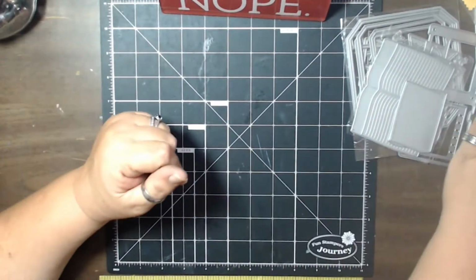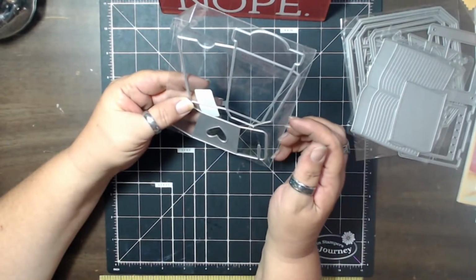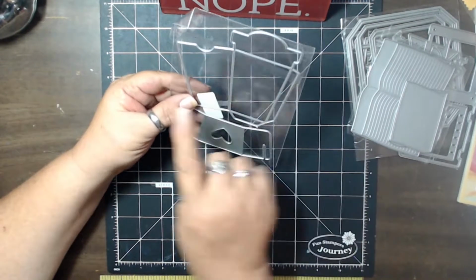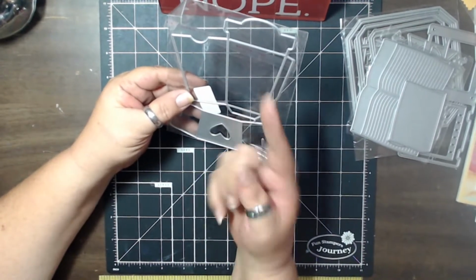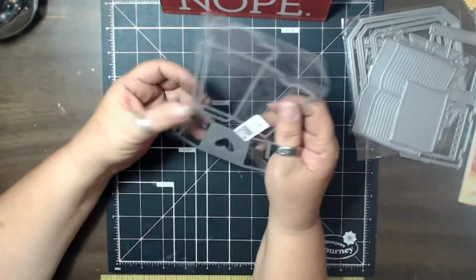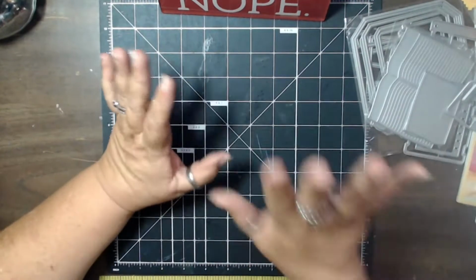I don't know. The only other die I got was this one here. And this one actually makes like a coffee cup, you know, like a wrapped coffee cup with a little lid on the top, and it's like a pocket that you can put stuff in. And so I'm also going to be putting these in the shop. So those I got in.